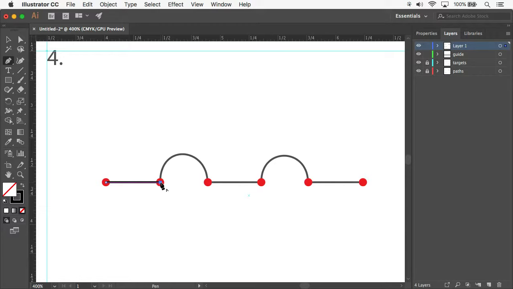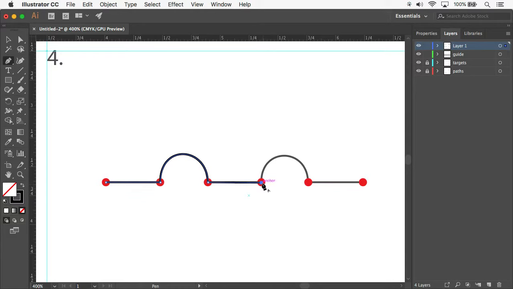So when I see that V for Convert, I'm going to click and drag up, again, a quarter above the arc of the curve, let go, click and drag down, let go. And if I left that handle, I couldn't go to a flat line. So I'll look for the upside down V to convert that to a corner. Click once, it drops off the handle, then I can move to the right and click again. I could have used Shift if I want to be careful, but it did a pretty straight line anyway.